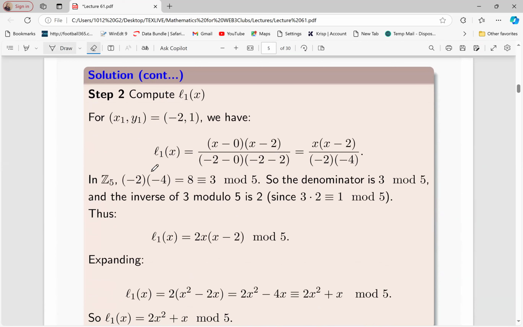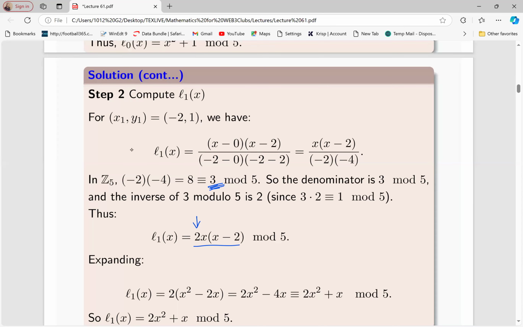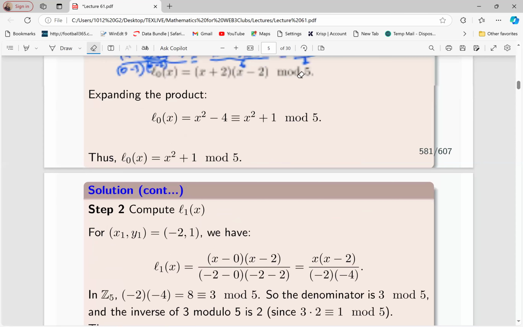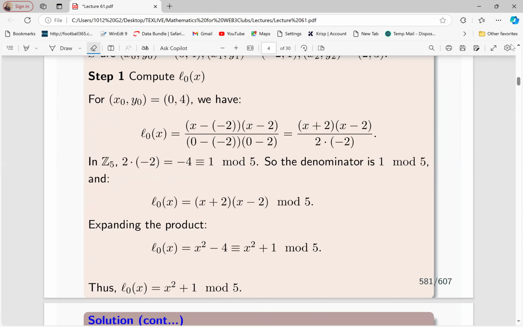It's here, that's what I did, up to here, and you can see where this 2 is coming from. This 2 is coming from the inverse of 3, and I've explained how the inverse of 3 comes in. So 2 here is the inverse of 3, so you arrive here. So you found L1 of x. What then follows is to find L2 of x, and after that we'll be multiplying each one of them by the respective value of y.